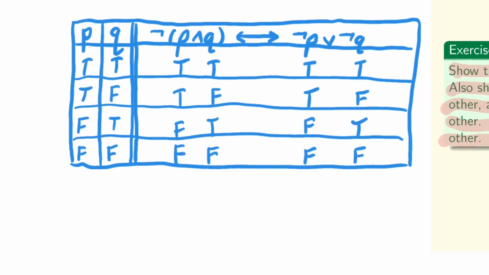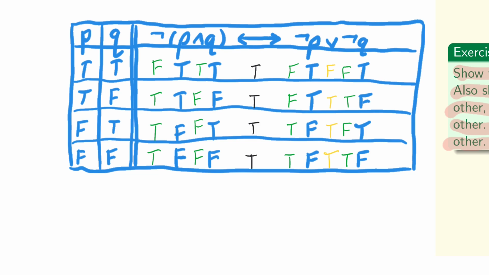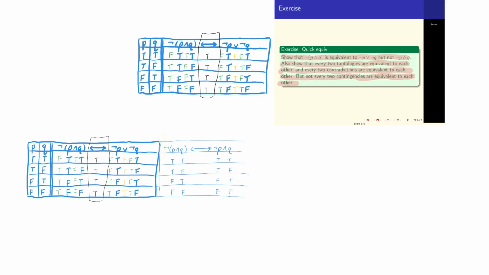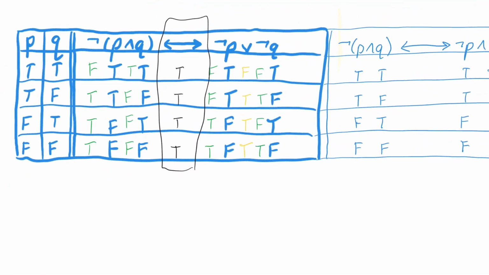And just to save you from having to watch me draw out a lot of the truth table, I've already pre-generated some of it. And you can see here that I am quickly filling in the remaining truth values, computing from the low level up to the high level, so to speak. Once we get to the biconditional symbol, we'll have the actual truth table for this thing. And because you can see that it is all true, that means the two sentences are equivalent to each other.